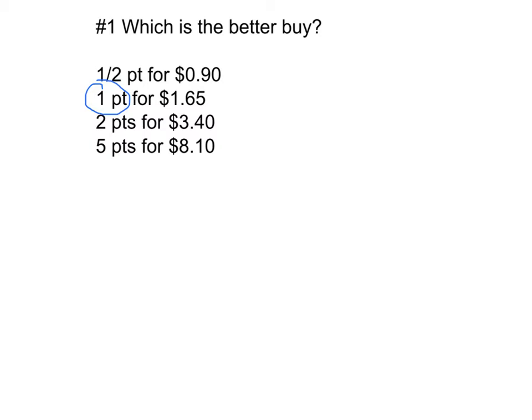So I'm going to draw a ratio table. Because it's the amount I'm paying per pint, I'm going to do money on top and pints on the bottom. So I'm going to fill it out with what I have so far. I know it's 90 cents for half of a pint. I can solve this a couple different ways. I could switch it over to a decimal, and then I could just divide. Or I could think about the fact that it really is just a half pint.